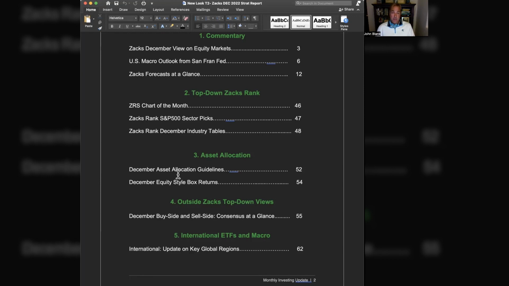Because the point is, I don't give you one set of percentage guidelines because I don't know if you're very aggressive and have only equities. I don't know if you're all in income and have only bonds. I don't know, more likely that you're a 60-40 kind of portfolio where you're somewhere in the middle with some growth and some income. So you first have to choose what risk profile you are and put your base benchmark, market weight, I would call it, asset allocation percentages into your portfolio. Then from there, you can ferret out from my overweight, underweight, and market weight calls how you want to move those portfolios on your personal risk basis.